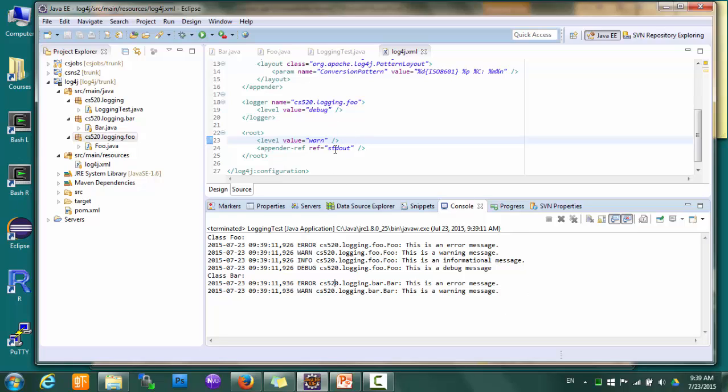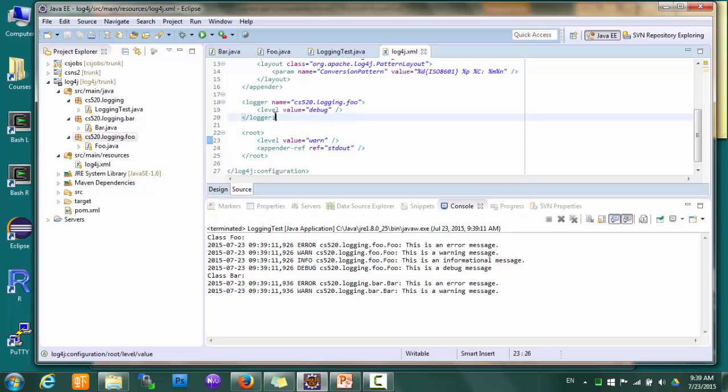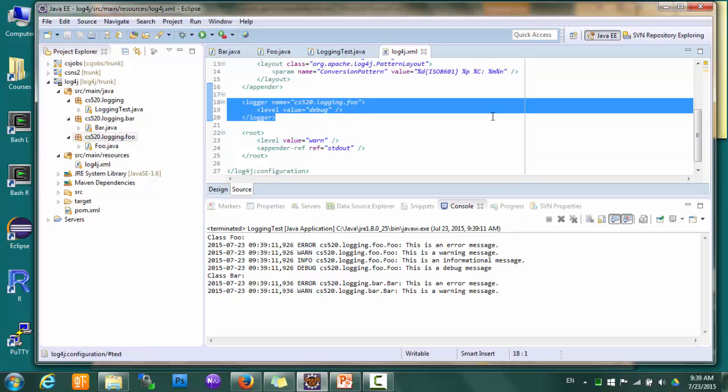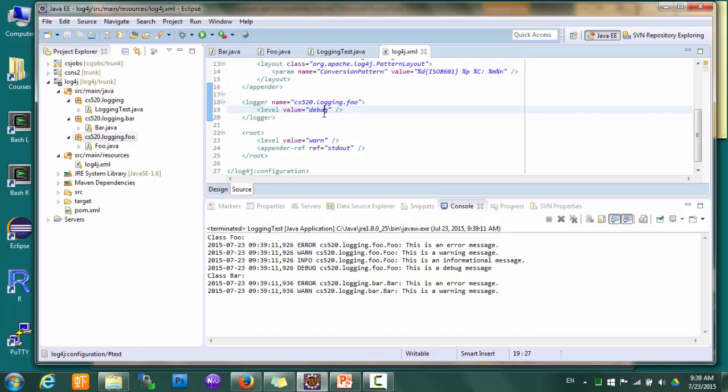And this again is a very useful feature. For example, in a project, you would have some libraries that use log4j and your own code that also uses log4j. And you can create a logger for your own code that has a low message level like debug.